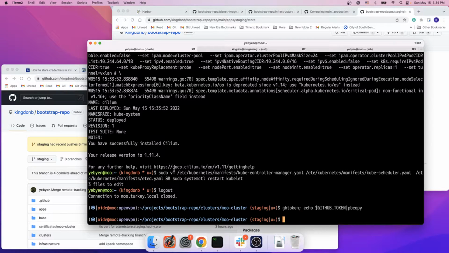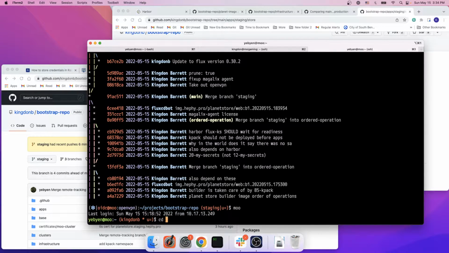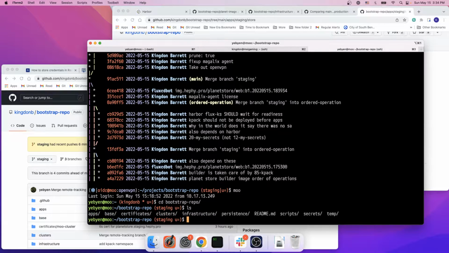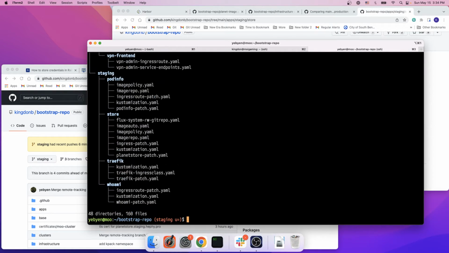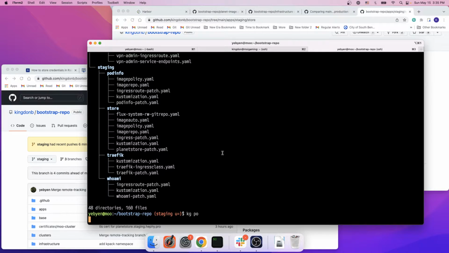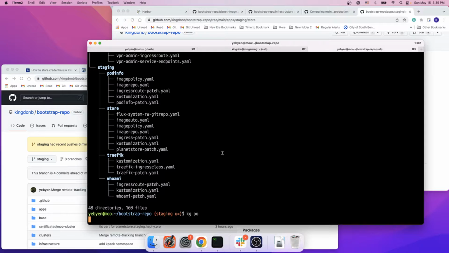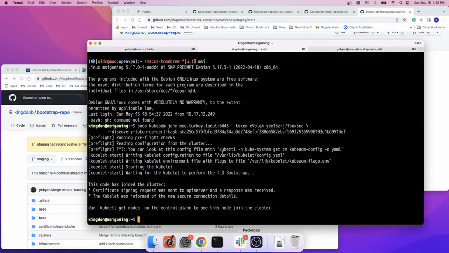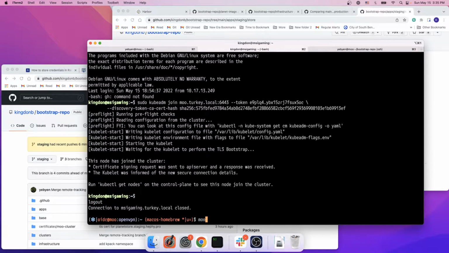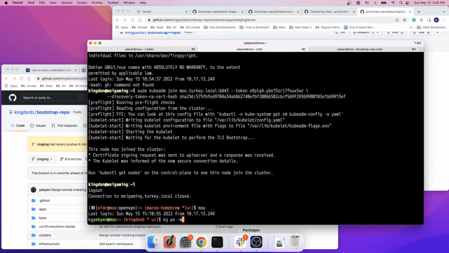Got some example apps. We have instrumented this Planet Store here with Flux's image update automation feature. So when we see a new build produce an image, it's just going to deploy it right away. It'll commit it into Git, into the manifest, and then it'll be deployed from there. Okay, so our cluster is about ready. So let's put Flux on it and all that stuff.